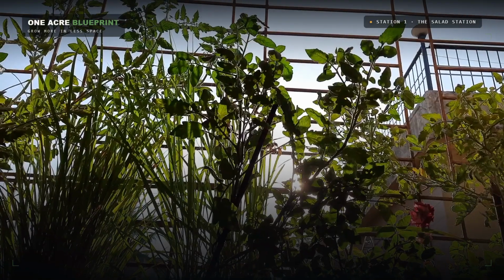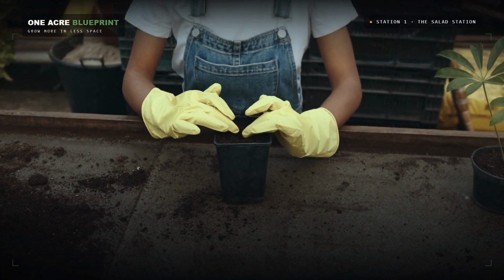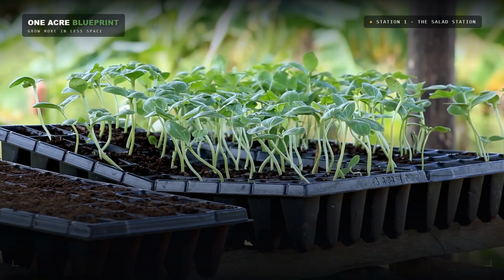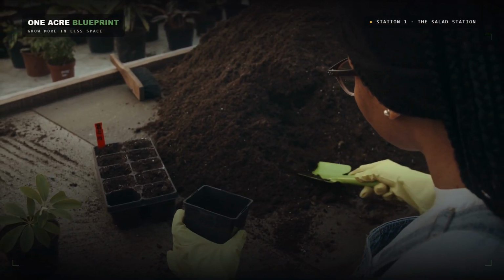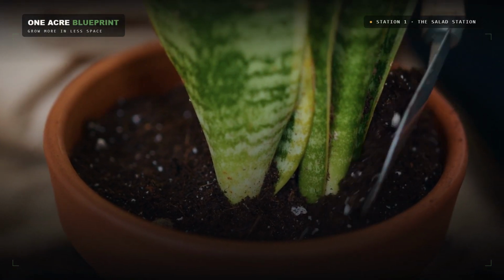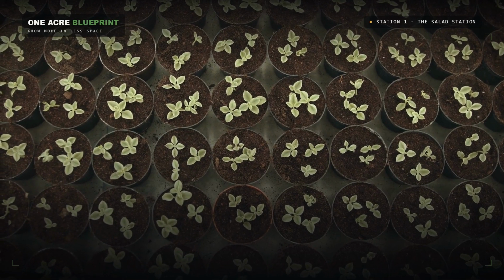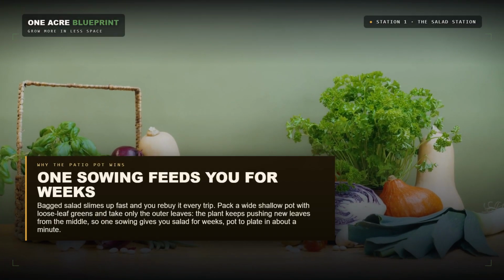Greens are perfect for a patio because they are shallow-rooted and happy in a shallow pot. They do not need depth, they need light and a little water, both of which a patio has. Now the trick that most people get wrong, and the reason one small pot can quietly replace a whole aisle: you do not grow a lettuce, wait for a head, and cut the whole thing down. You grow them close together, and you harvest, cut, and come again, taking just the outer leaves and leaving the growing center alone. Do that, and a single sowing does not give you one salad, it gives you salad for weeks, because the plant keeps pushing new leaves from the middle as fast as you pick the edges.